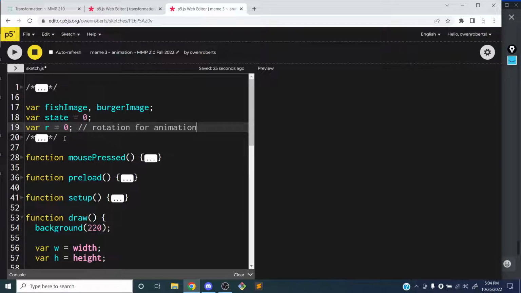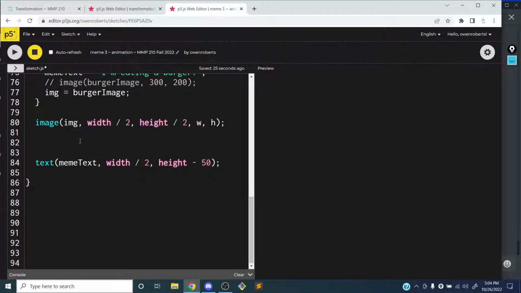I want to make this a global variable because I don't want to have to reset R every time. And then I'm just going to increment R and then apply a rotation. To do this, one thing I need to do, and we'll see this in a second, is that we're going to have to actually translate here to get our rotation to work correctly.